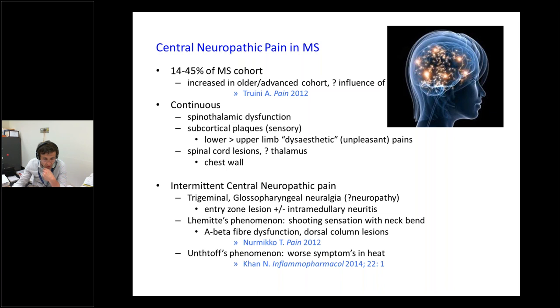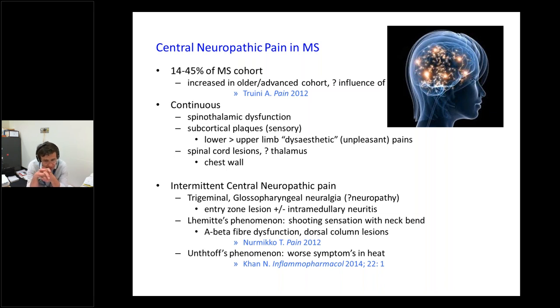Malcolm, I've got a couple of questions here, if you don't mind me interrupting. The first one is, how do your patients describe what that central neuropathic pain feels like for them? Yeah. So they will have great difficulty describing it to you. So they'll say it's a squeezing, it's gnawing, or they'll screw up their face.